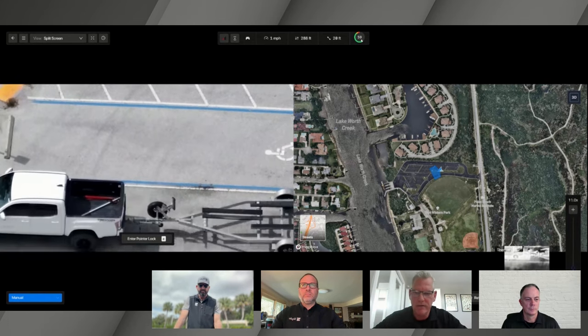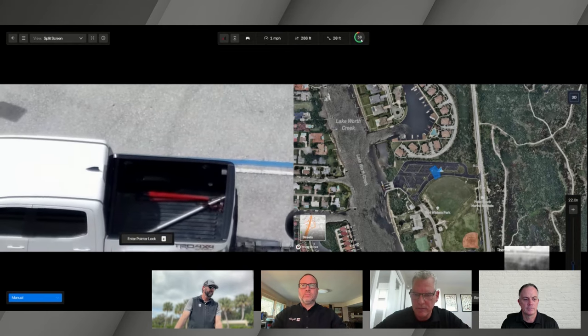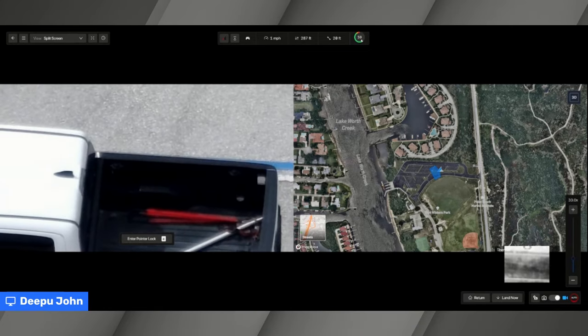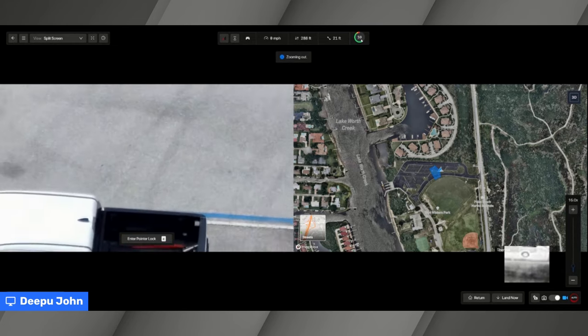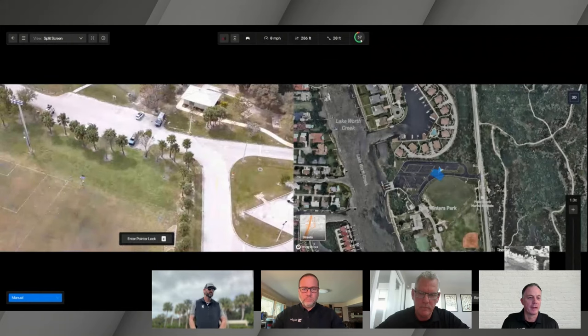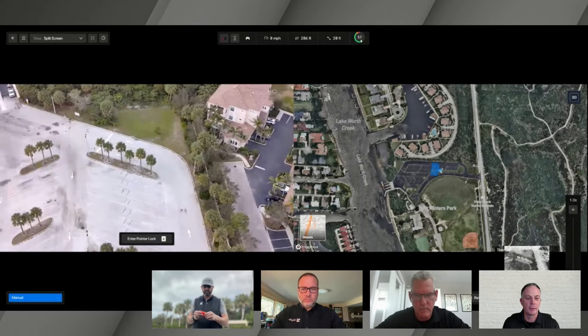It's really democratizing something that is game-changing on any incident. It's also a collection and evidence repository for what happened — it increases accountability for officers on scene and gives command awareness of how officers are working in the field. On the question of whether we can record audio during drone flights: we actually don't collect audio currently. We will be having a speaker and mic attachment that you could put on the drone. When flying, it's too loud for a microphone, but that feature will have a purge capability — so if you're doing a search and rescue operation, the drone could land and then you could have two-way communications which would be recorded.